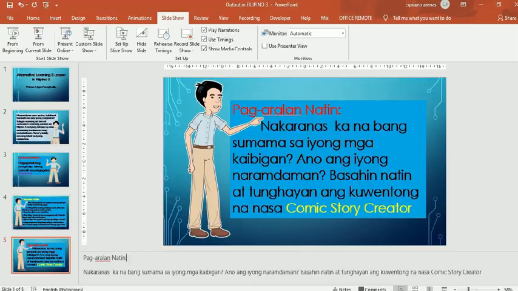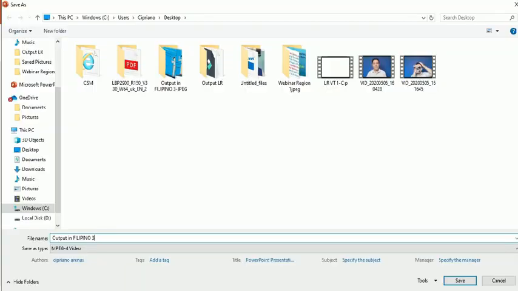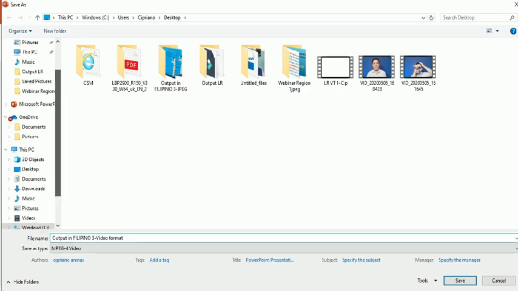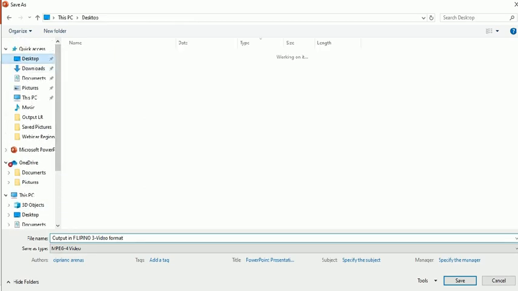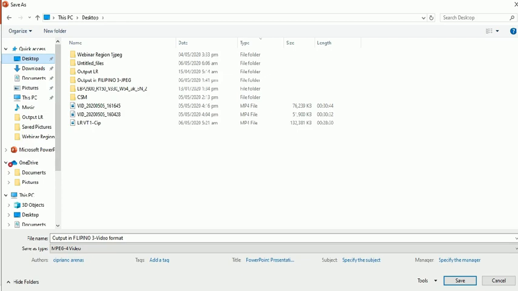Then create video. Change the file name, Output in Filipino 3 video format. I will use desktop again for easy access, and then click Save.